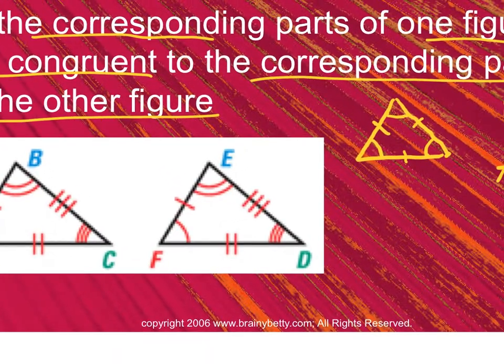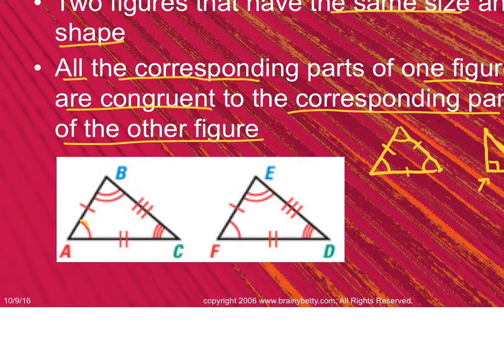If you notice angle A and angle F, they are both congruent to each other. That is one of the three angles that are congruent. If you look at angle B and angle E, they are both congruent to each other. That's two out of the three angles. If you look at C and D, that's the third angle that is needed to be congruent. All three angles of one are congruent with three angles from the other.